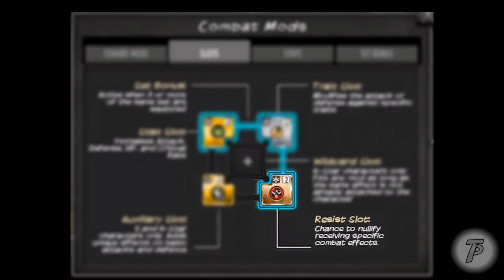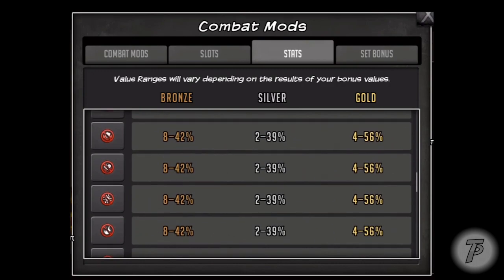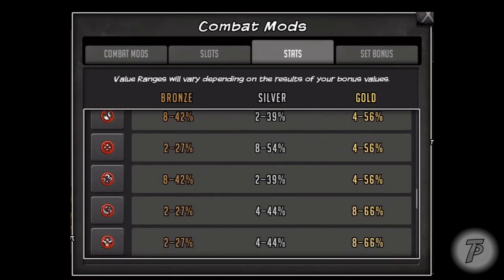The third mod slot is our resist slot, where we can increase our chances of not being affected by a crowd control or debuff. Stun, negative attack, defense, maim, bleed, burn, healing reduction, confuse, impair, and taunt are just some of the examples. 4-star survivors and higher can use this mod slot.